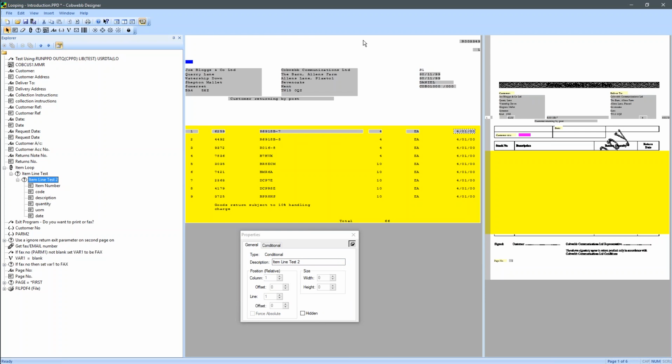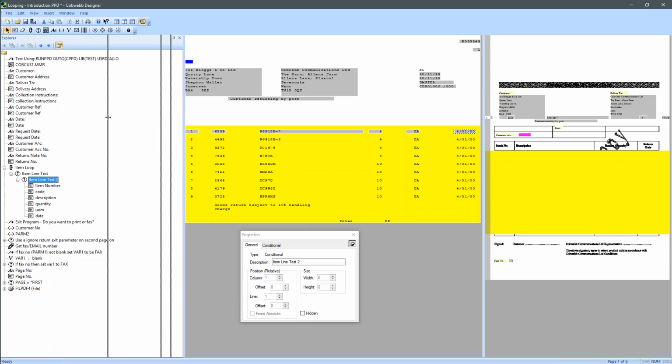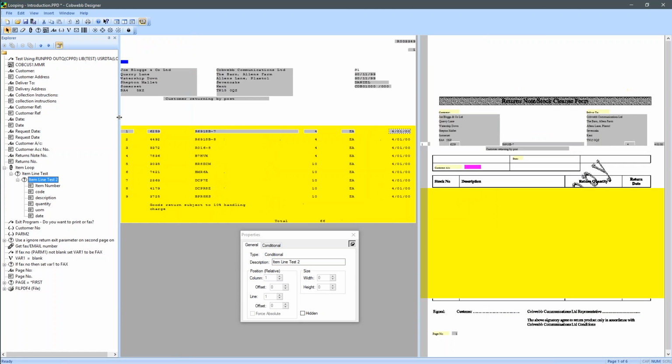Now, we come to what I think is possibly the most complicated aspect of looping, and that is the theory of relativity. Now we have identified an item line here.